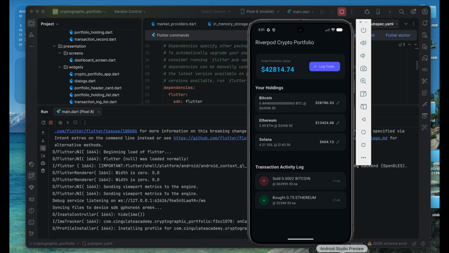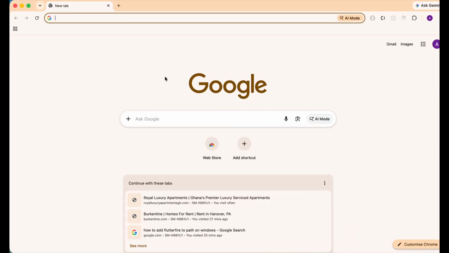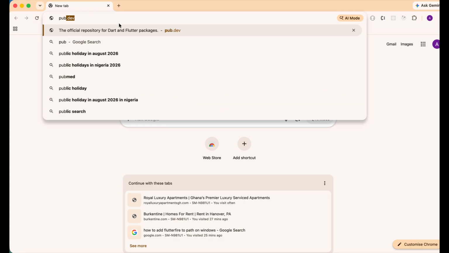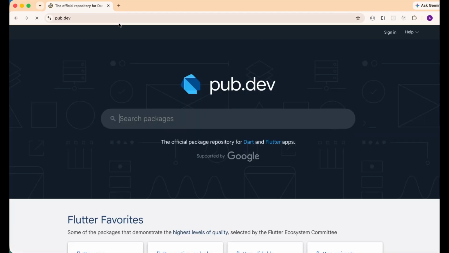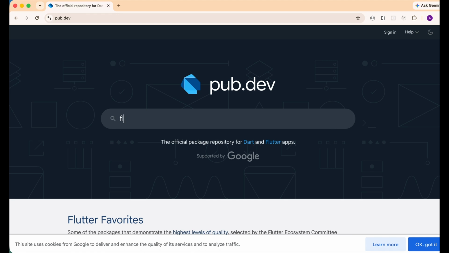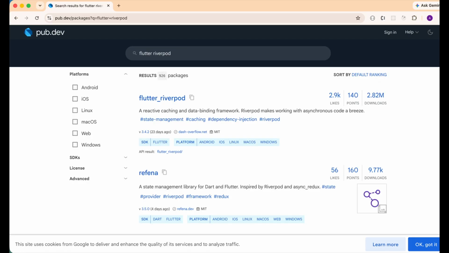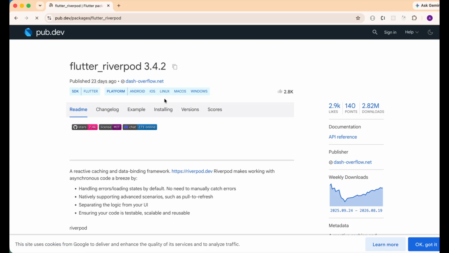So a couple of things. Let's look at Flutter Riverpod. We go to pub.dev, and then we can just search for Flutter Riverpod here. So we have it. We can just click on it.